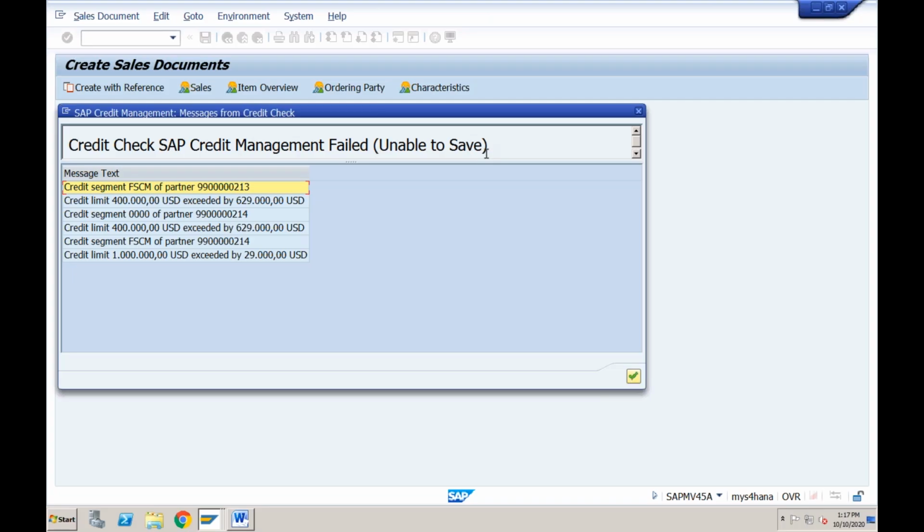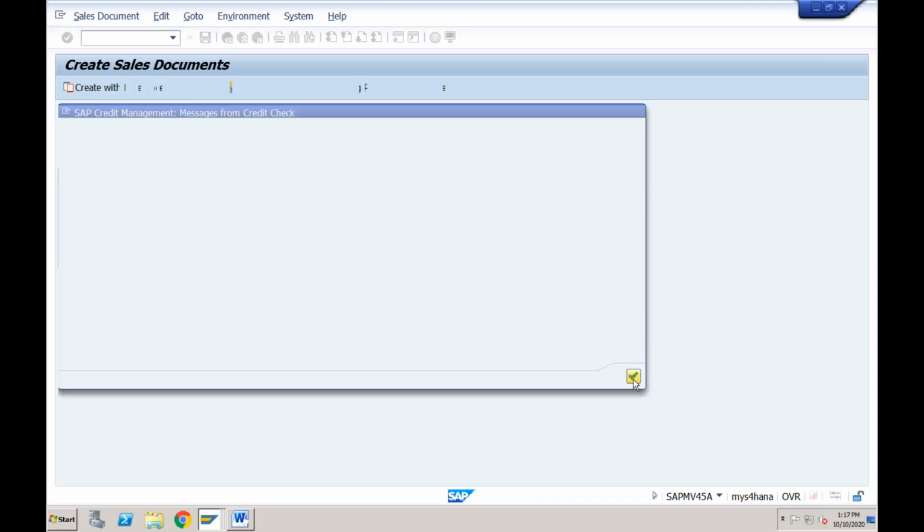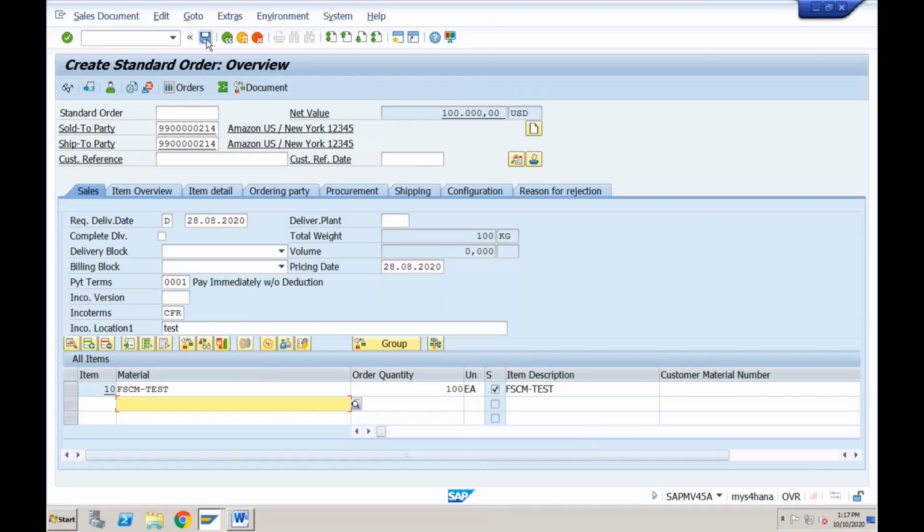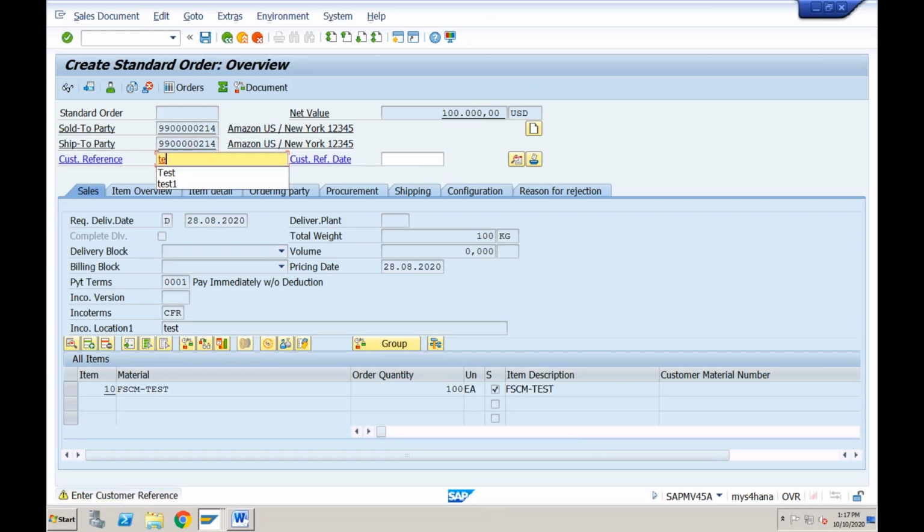It will not allow you to go ahead, it will just throw the error message. Even if you try to save the order, see, it is a red message, credit check failed. The system is not taking the order at all.